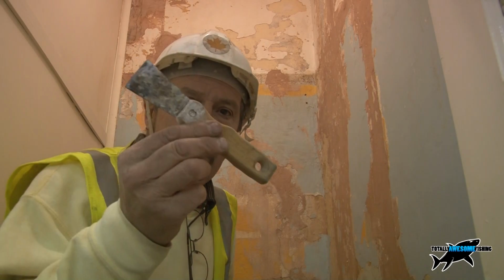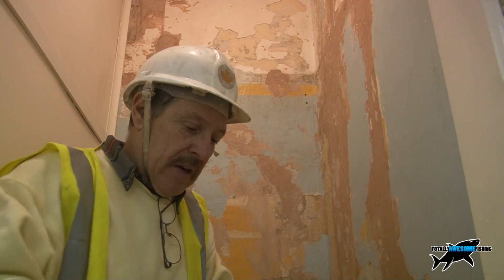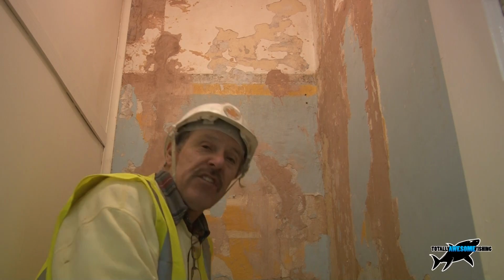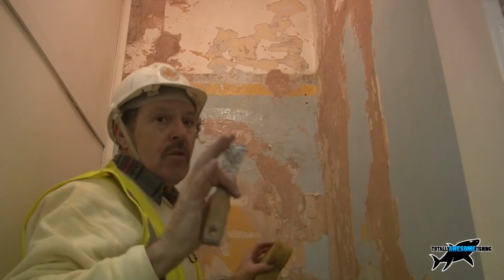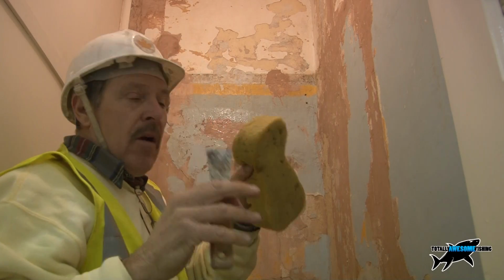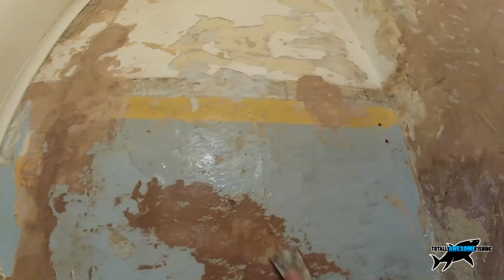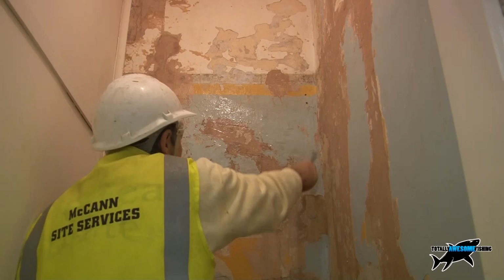Just get yourself a wallpaper stripper, regular one, get yourself a sponge, bucket with some water in it, you don't need anything else, and then I'll strip most of this off. There's a few bits left, it'll give you a general idea. The wallpaper's here, there's a bit left over, you wet it, and then you score it backwards and forwards, horizontally. You must do it horizontally, and that way the water will rest in all those cracks and gradually soak it off.